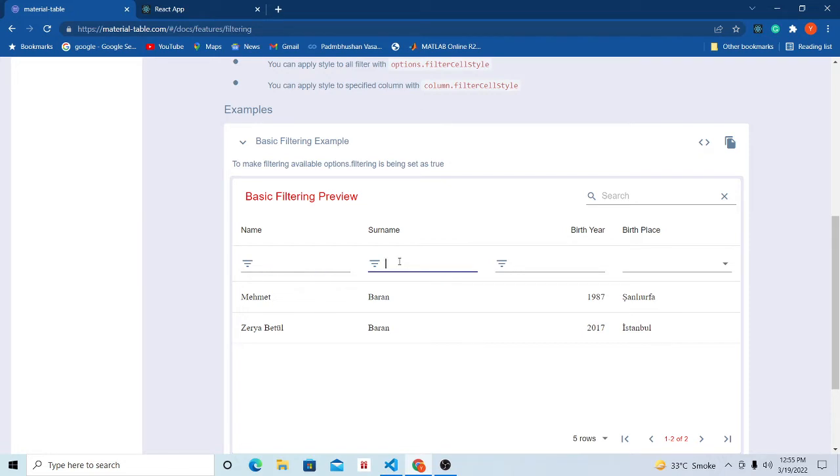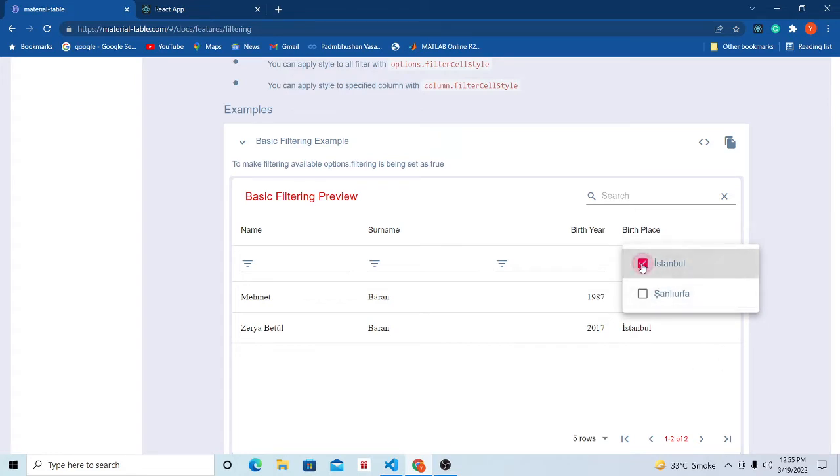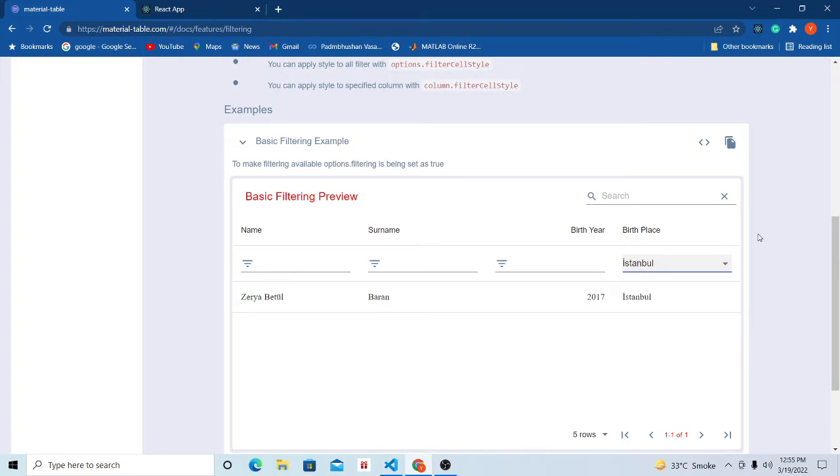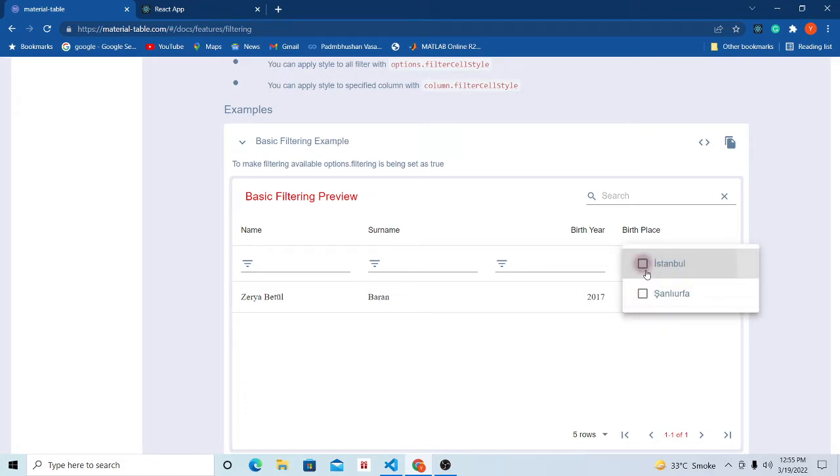In this way you can search by surname or by birth year. And if you want a checkbox, here is an example of checkbox. If we click on Istanbul, it filters only the users who have a birthplace of Istanbul. In this way you can integrate checkbox also.